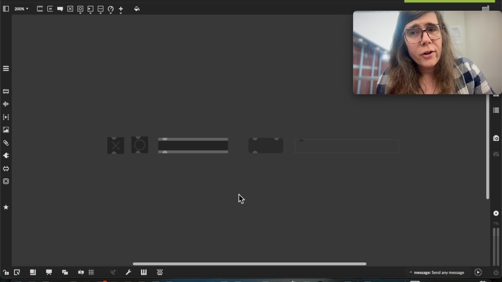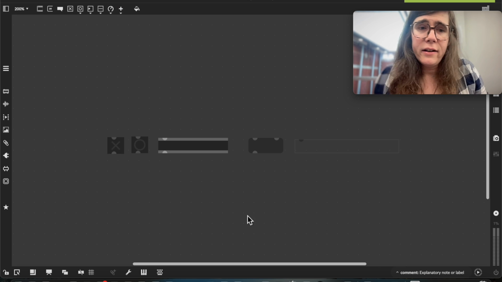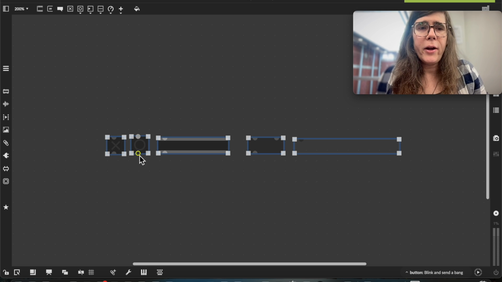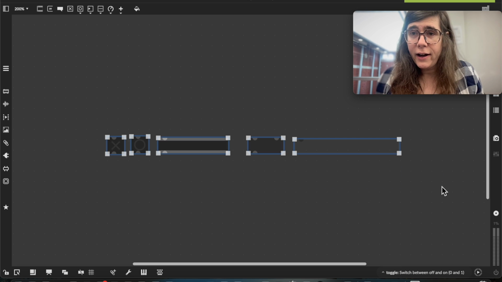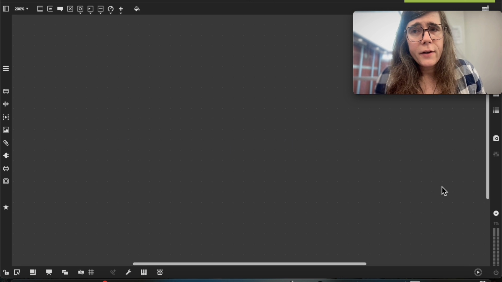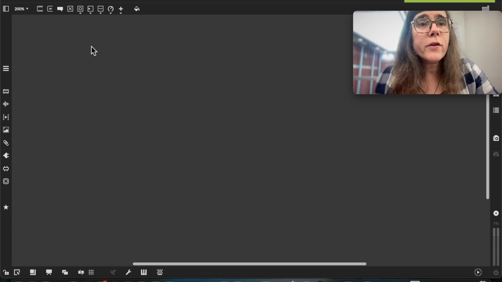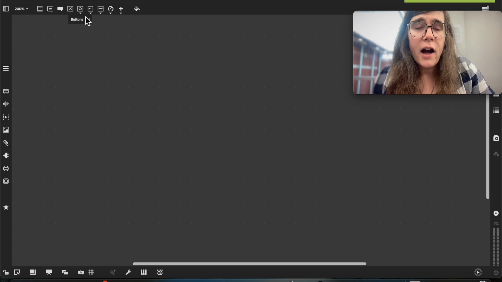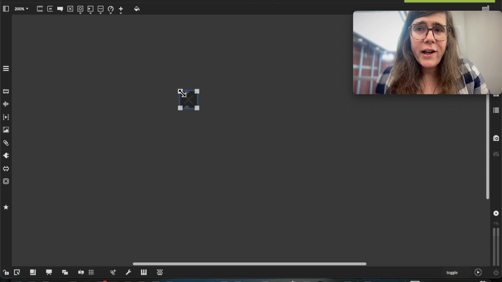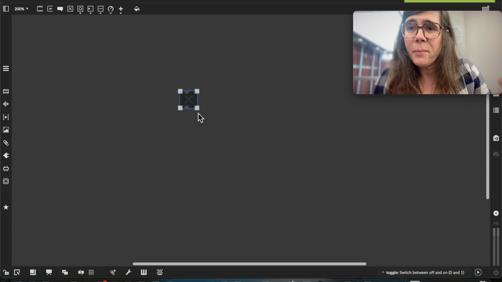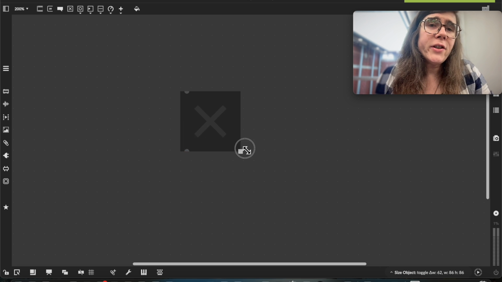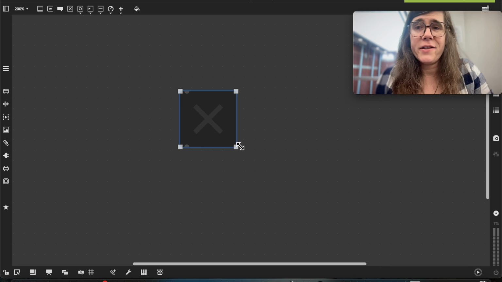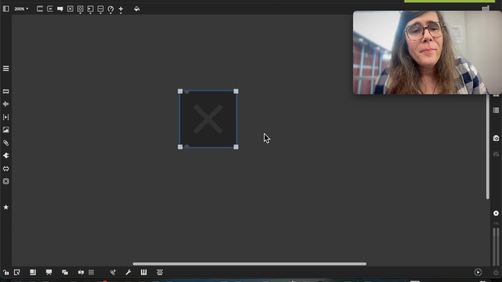So by and large, these are the objects that we're going to need. So I'm going to delete these. By the way, I'm just clicking and dragging like I would on any device. Let's make a toggle. So you can either click up here, and notice that when I roll my mouse over it, it tells me toggle T. That's the hotkey. I can just press T on the keyboard. Over time, this is a big time saver if you're making a lot of these things, which we'll come to see. So toggle, and I'm just going to choose arbitrarily just to make it bigger, just so we can see it for our video.